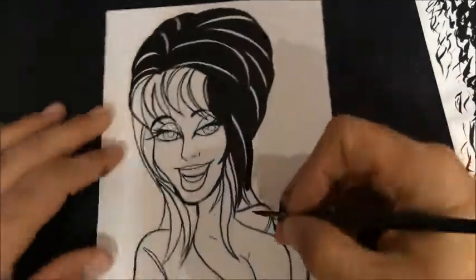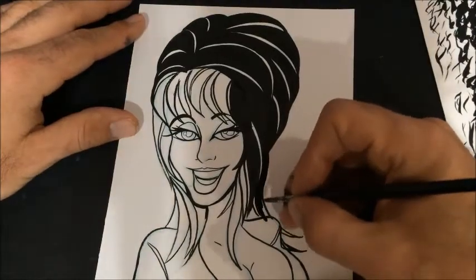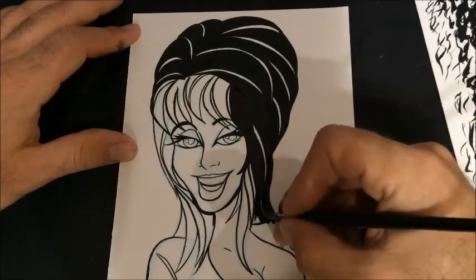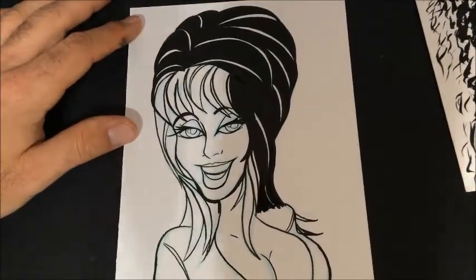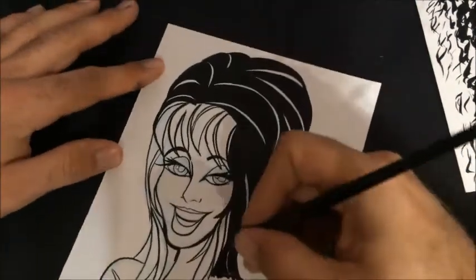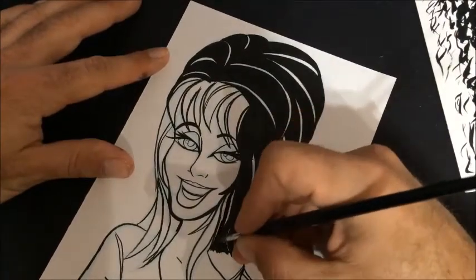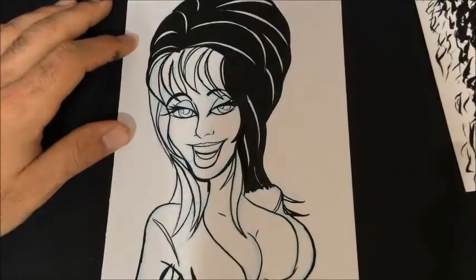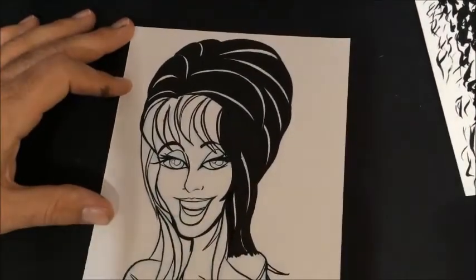I wish they had more of those horror movie hosts. I think Elvira is actually doing more videos — she still looks pretty good. Like I said, she was big in the 80s but she's doing videos now. A lot of it is the wig and everything — once you have all that it's kind of the same thing with Kiss. Even though they're older, once you get the makeup, hair, and costumes, it kind of helps the illusion because there's so much character in it that you don't really see how they've aged as much.